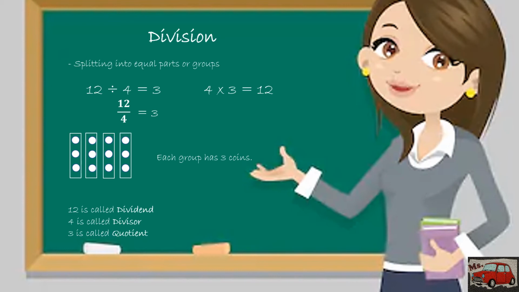Okay? Yung 12, ang tawag dyan, dividend. Yung 4, ang tawag dyan is divisor. At ang tawag dun sa sagot is quotient. Okay? Now, kapag minultiply ko yung quotient at saka yung divisor, ang magiging sagot ko lang is yung dividend. So, division is the opposite of multiplication. So, if I want to check if my quotient is correct, I just need to multiply the quotient and the divisor. Okay?